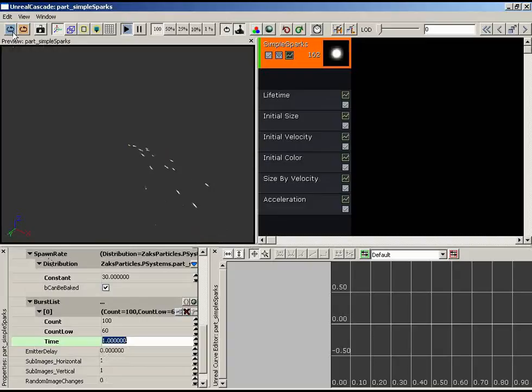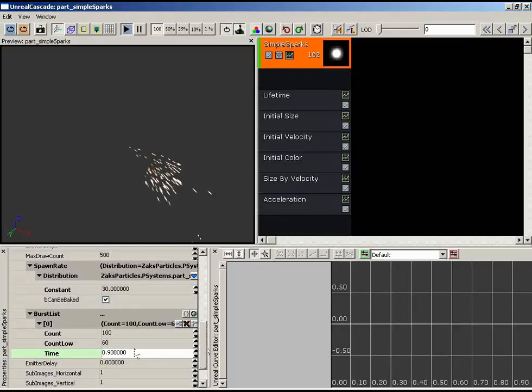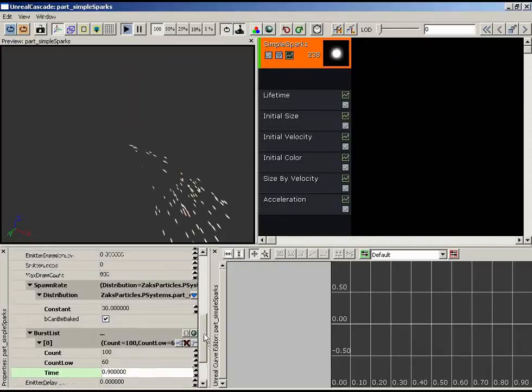And here we go. And sometimes it doesn't like it when you set it all the way. It's just something I've noticed. Let's try just 0.9, and then it'll go right at the very, very end. Okay, so there's a quick look at time. Again, it's a 0 to 1 kind of thing, and you'll notice sometimes when you set it to 1, it gets a little bit funny. So set it to values like 0.9 if you need it out toward the end.